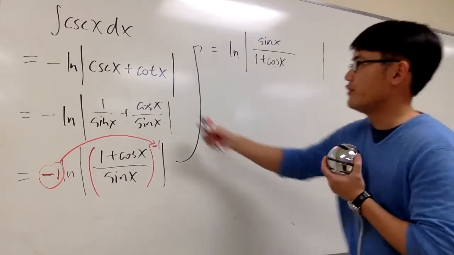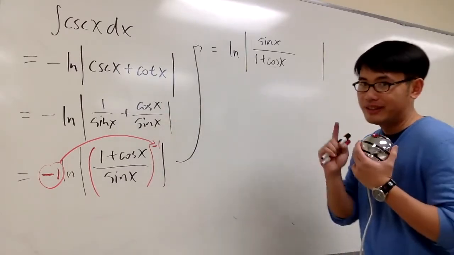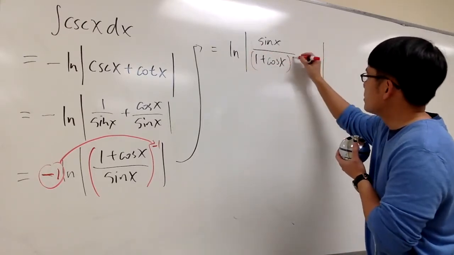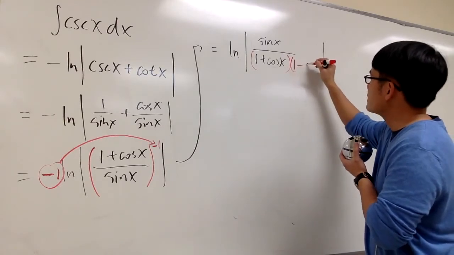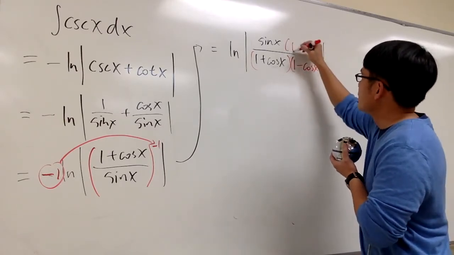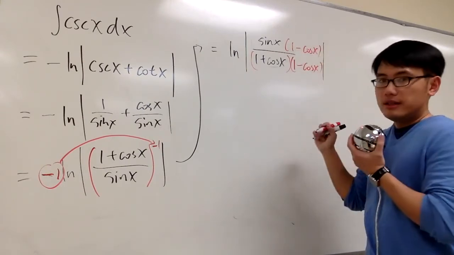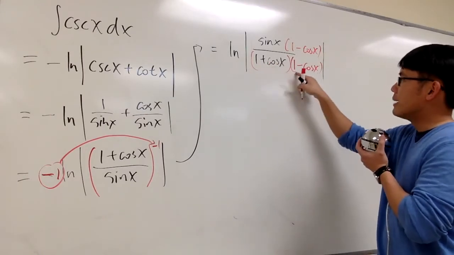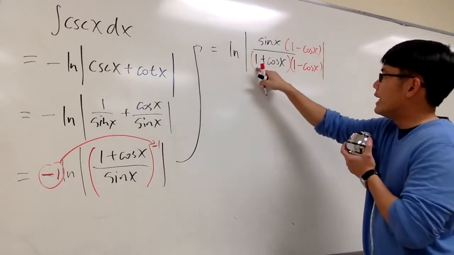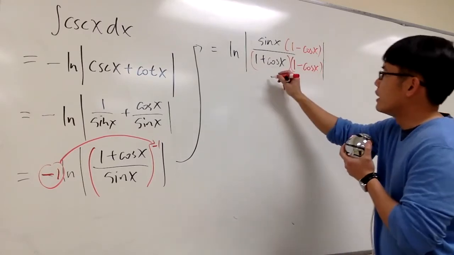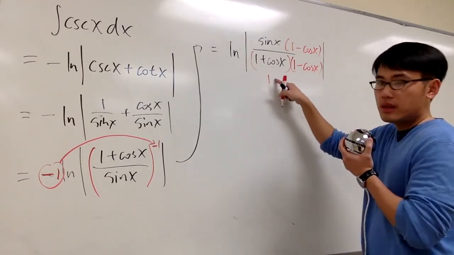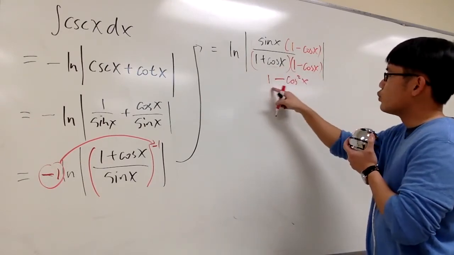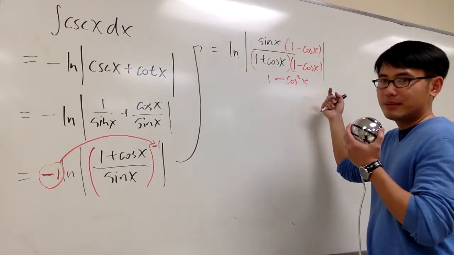And that's what we have now. And this looks totally different than that, but it's still not done yet. This is what we can do. 1 plus cosine x, let's multiply the top and bottom by the conjugate of this, 1 minus cosine x, and then we'll do the same on the top. This way, you're going to see it. Let me just do the work right here. 1 plus cosine times 1 minus cosine, you can use the formula a plus b times a minus b, which you get a squared, which is 1 squared, which is 1, minus b squared, which is cosine squared. Okay? And then what's 1 minus cosine squared? Well, that's the same as sine squared.